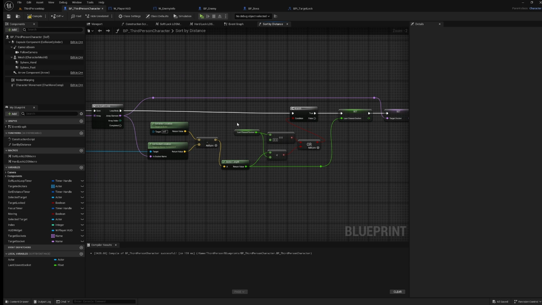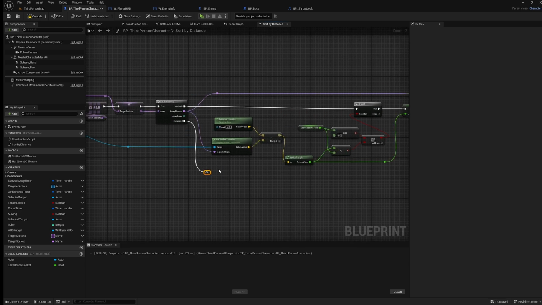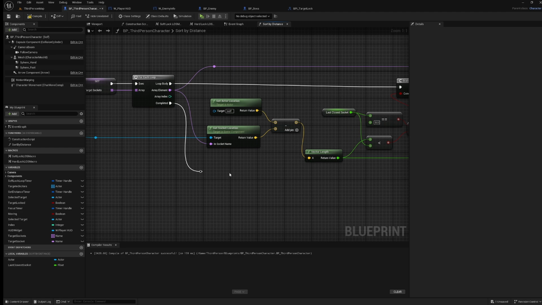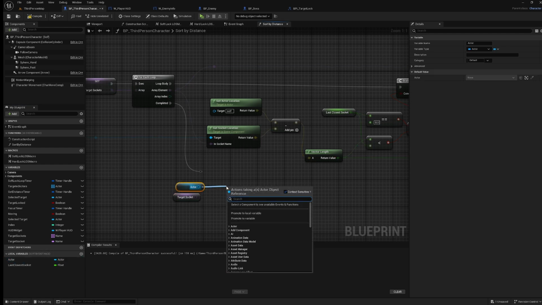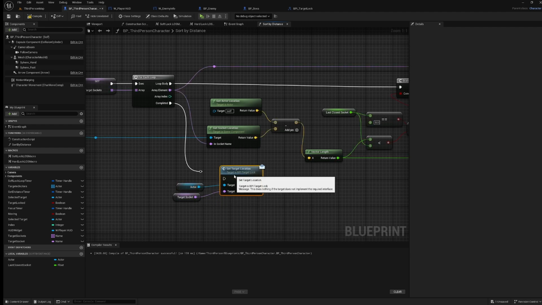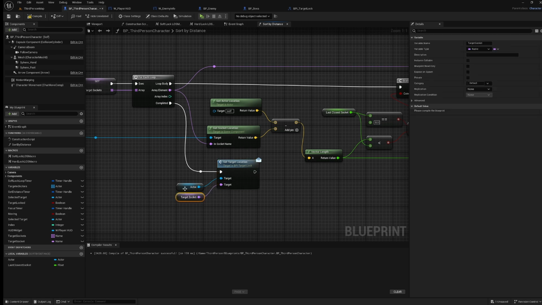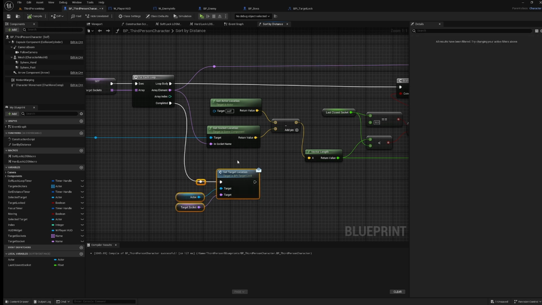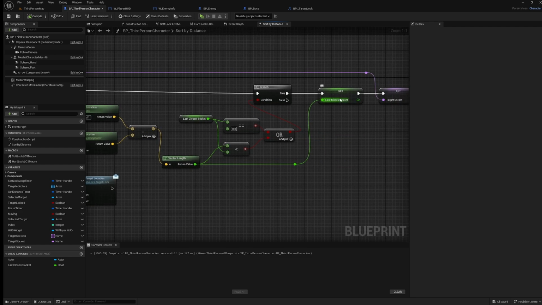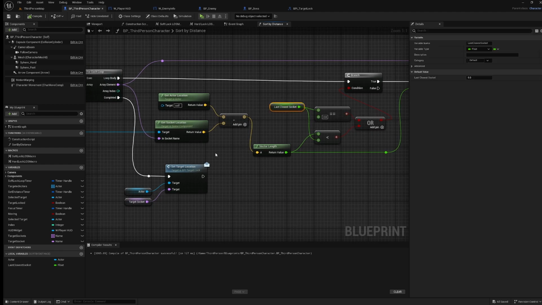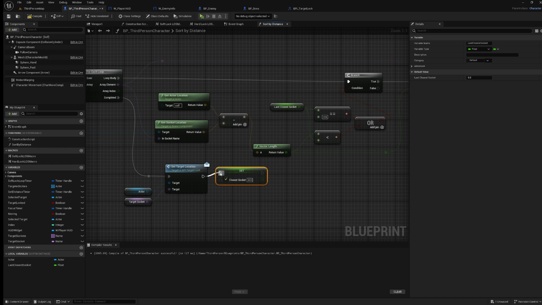Then once we cycle through this loop and we're all done, we want to set the target location of our widget, our target socket. So we'll get a reference to our actor, then we'll call set target location. And then while we keep looping through this on the soft lock, every time we get here, we want to clear our last closest socket. Otherwise, it's going to remember what we had previously. So we'll set it back to 0.